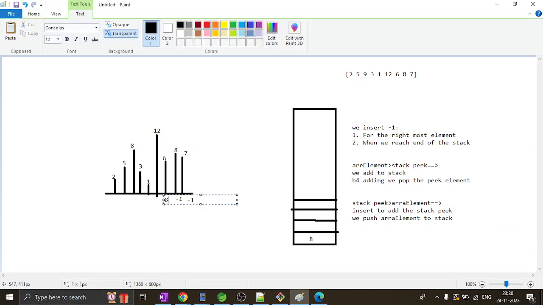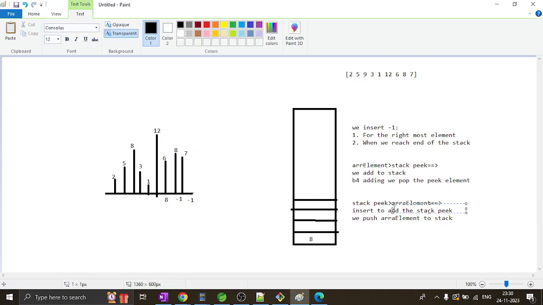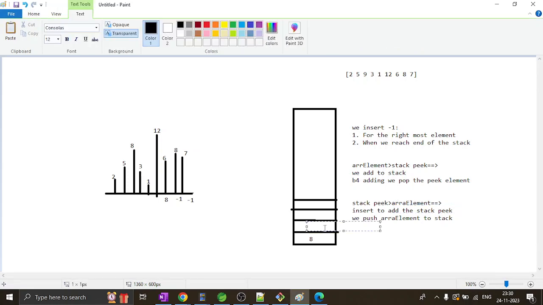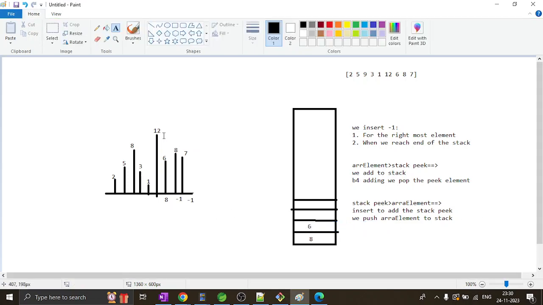So we'll insert 8 here because 8 is the peek. Insert the stack peek, and then we have to push 6 here also. Then comes 12. So 12 is greater than 6.